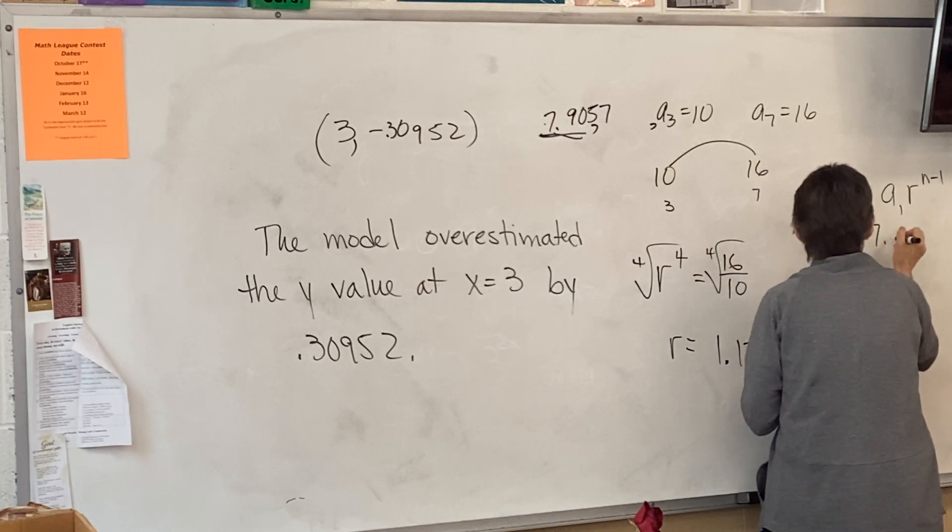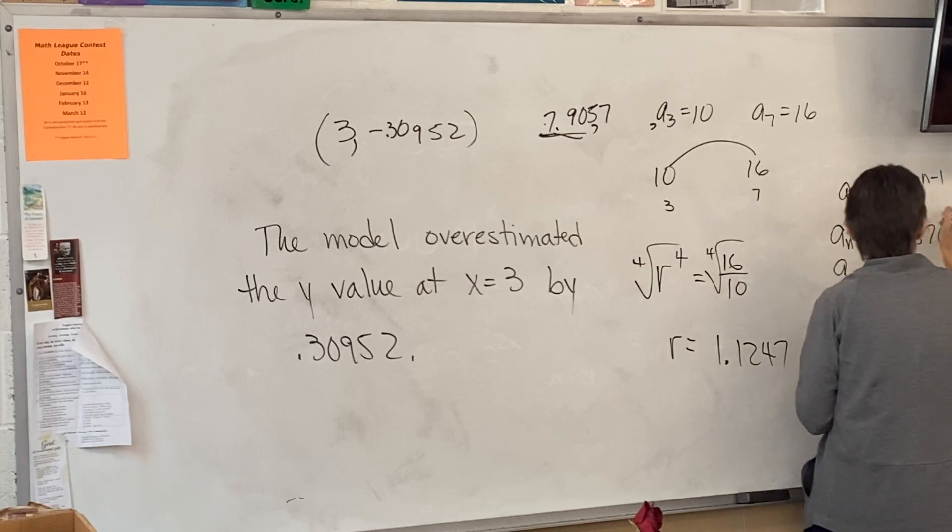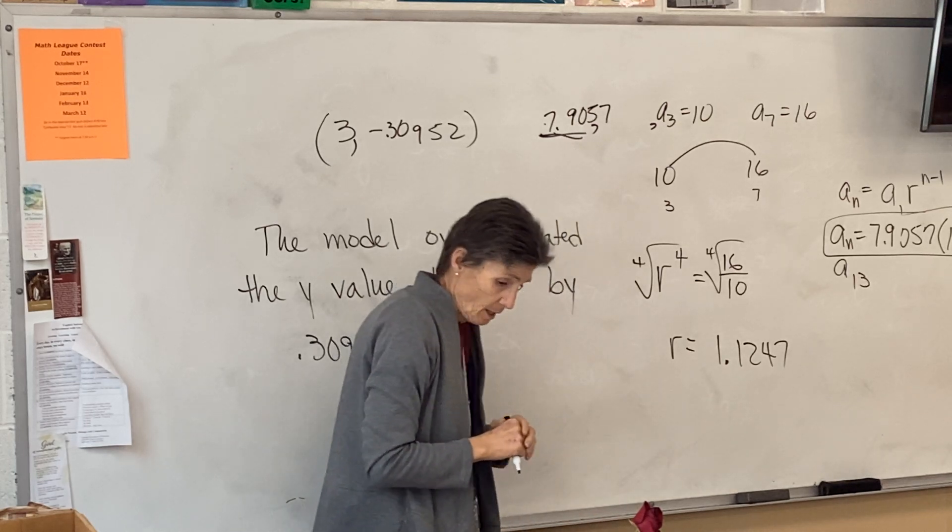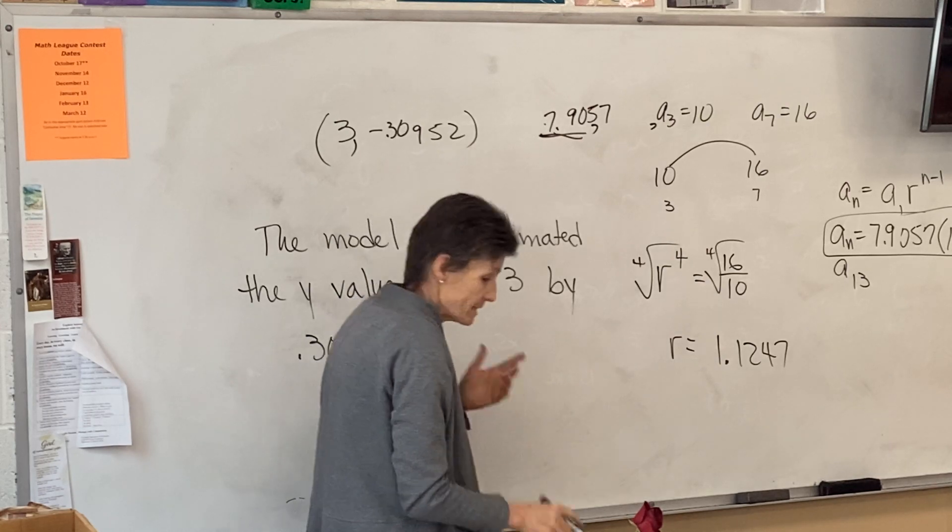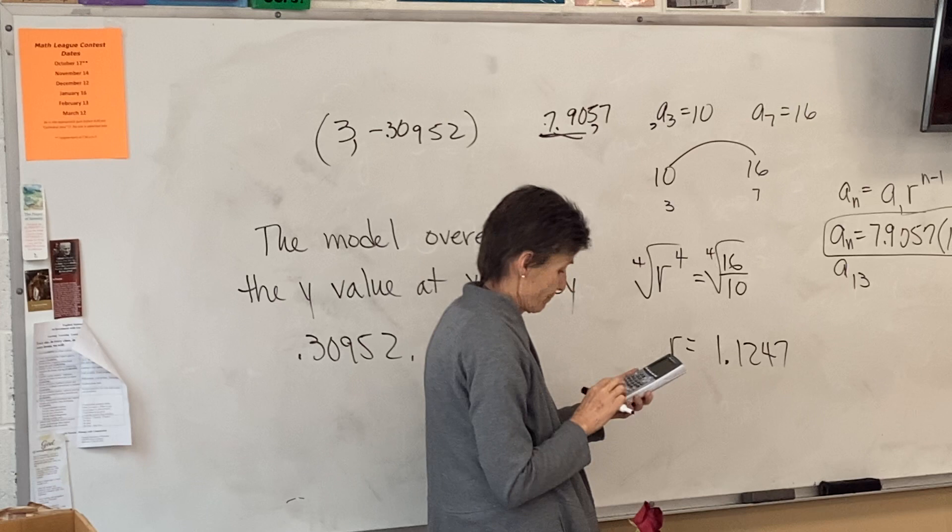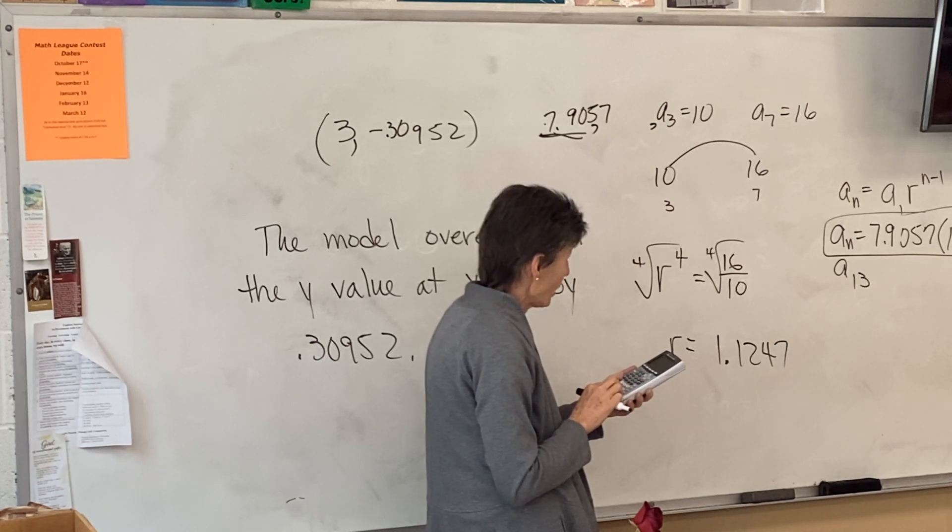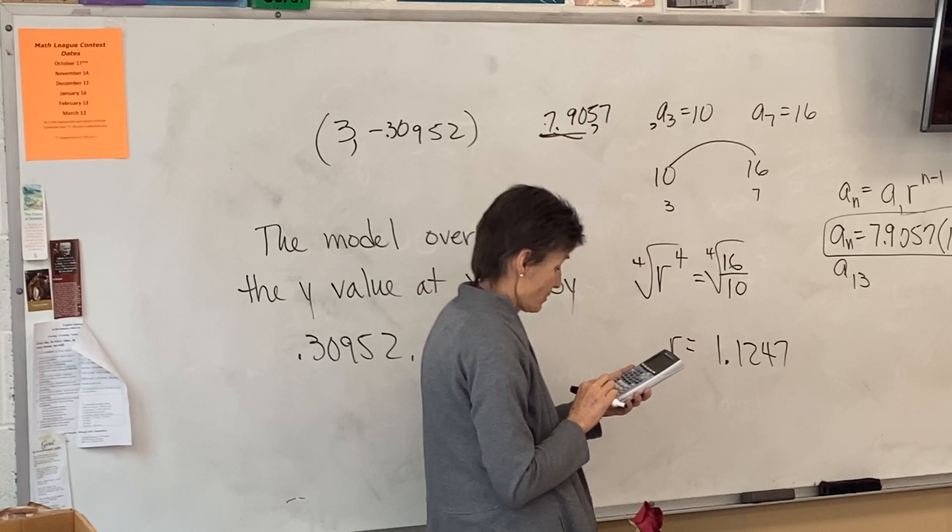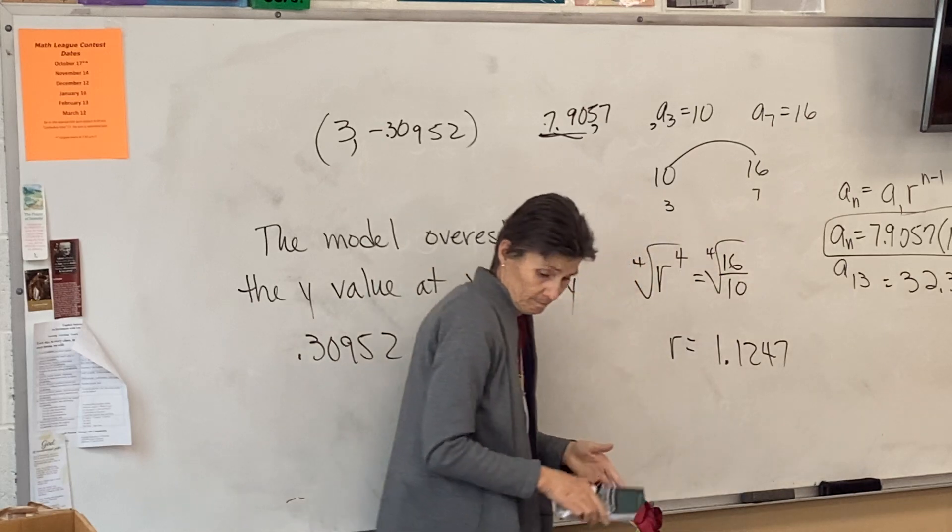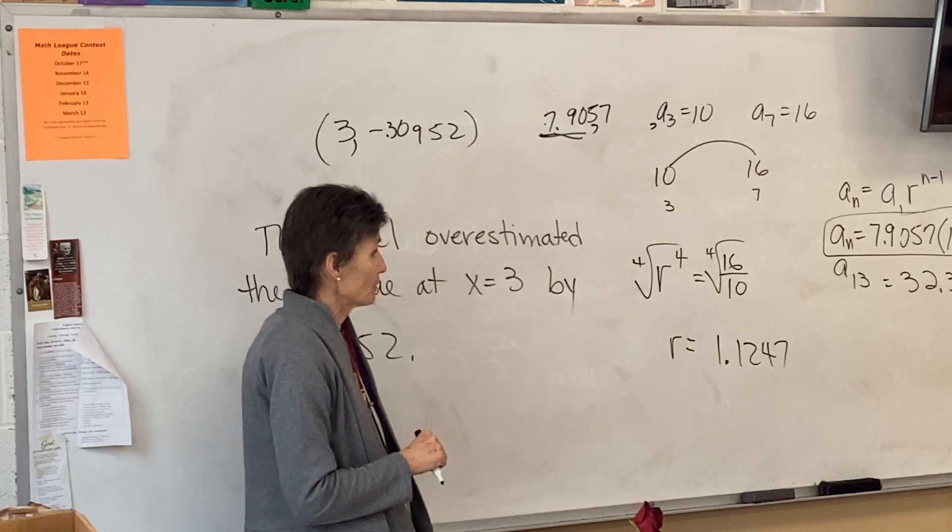So that's my first term. My ratio is this guy to the N minus 1st. So that would be one formula. And then, the 13th term, I'll just plug 12 in here. I'm doing to four decimals, just have a little bit of extra accuracy. Roundoff is really bad with exponentials. So that's 32.3877, that's what I got for the 13th term.